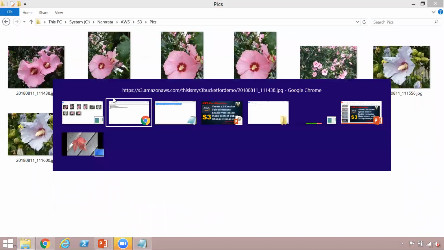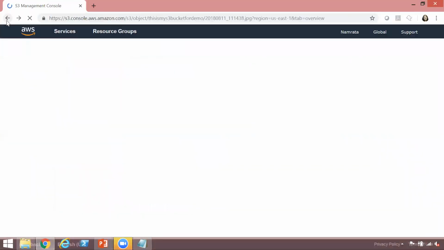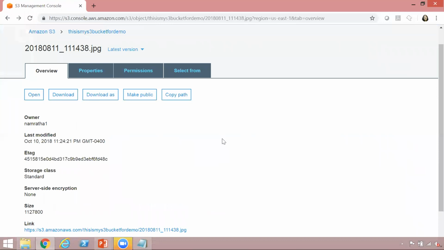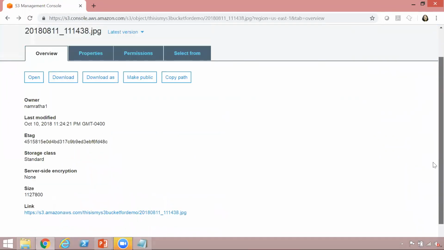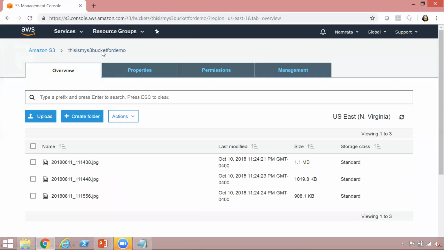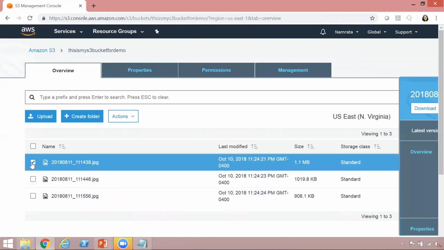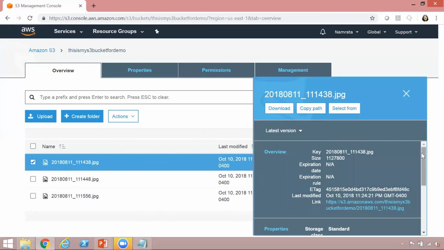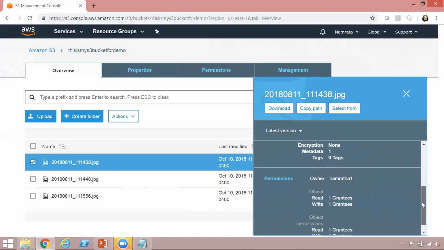The next thing that we can do is make some of our pictures public. So let's click on our bucket and select one of the pictures right here. As you see, these are the permissions.